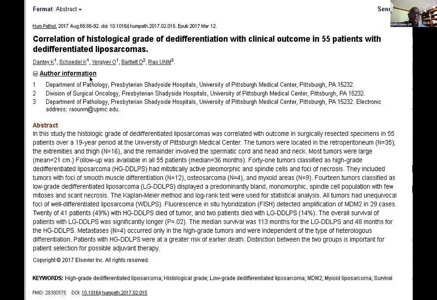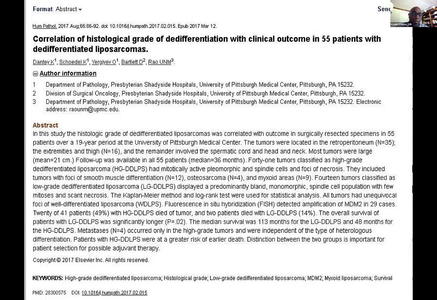When I was a fellow, we compared cases of dedifferentiated liposarcoma with a low-grade non-lipogenic component and a high-grade non-lipogenic component to see if there was a difference in the prognosis. So how did we define a low-grade non-lipogenic component? It was defined based on lack of necrosis, lack of pronounced nuclear atypia, and up to 3 mitotic figures per high-power field. We were able to show that patients with a low-grade non-lipogenic component did better than patients who had a high-grade non-lipogenic component.